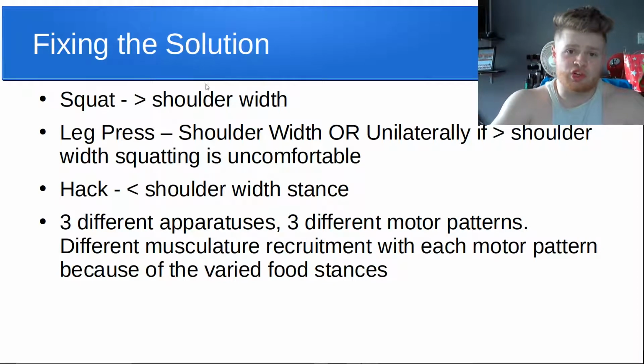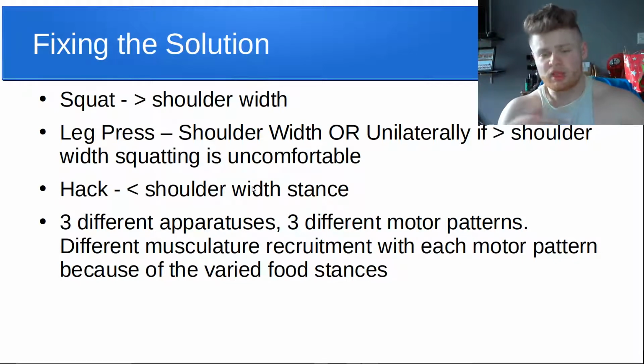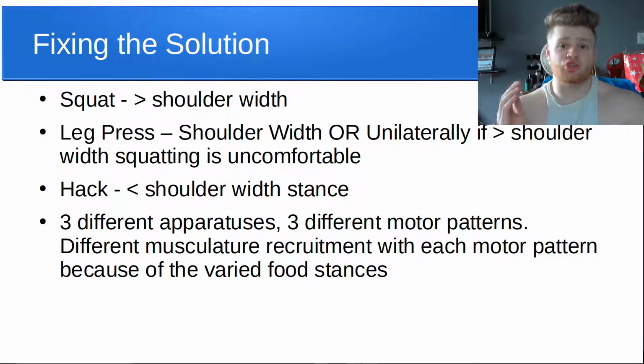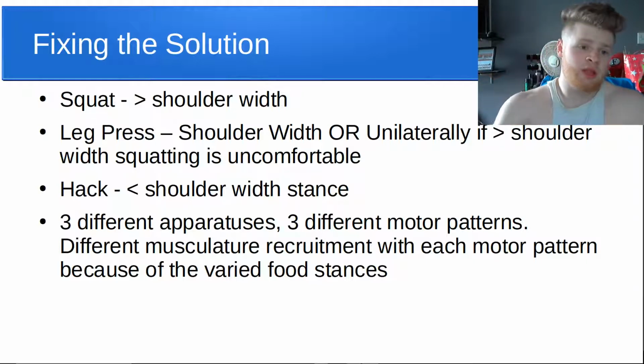Yes, all three movements are working to flex the hip, but all three of them are taken with a different foot stance, which is going to send a different motor pattern to the body, which is going to affect different areas of the quadricep muscles, because remember the quads, if you know anything about basic human anatomy and physiology, the quads aren't just one muscle. They're a set of 4 or 5 muscles that are located on the leg. And by taking different foot stances and foot widths, we emphasize different areas of those 4 or 5 muscle groups.